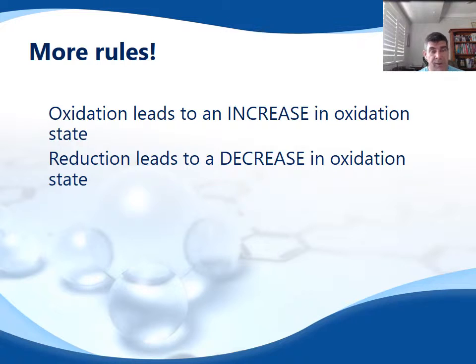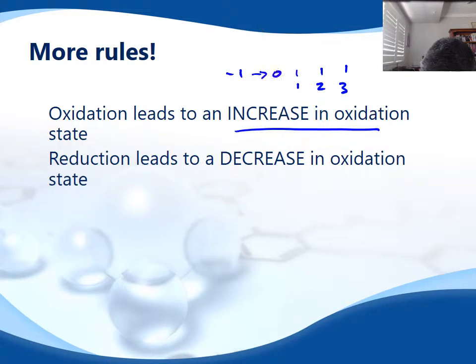So the thing with the number plane is the number plane really just tells us what's actually going on in terms of change. So oxidation leads to an increase in the oxidation state. That is, the numbers get bigger, even if they're -1 going to 0. As long as we're moving in the positive direction, increasing the number, that's oxidation. Reduction is the opposite direction. So 3 back to 2, back to 1, and so forth. Decreasing the oxidation state is reduction.